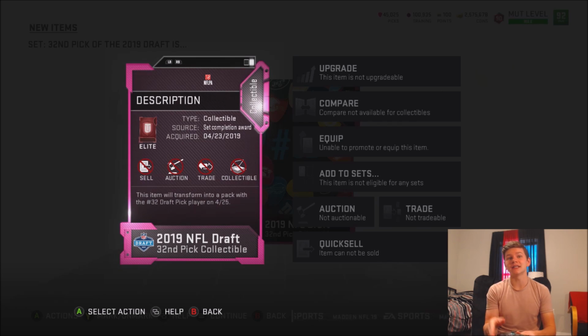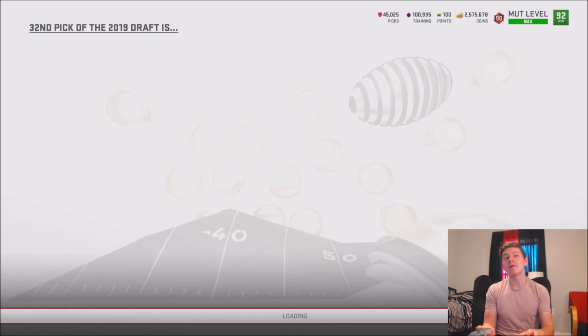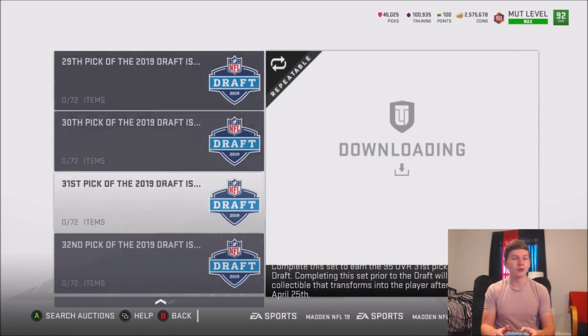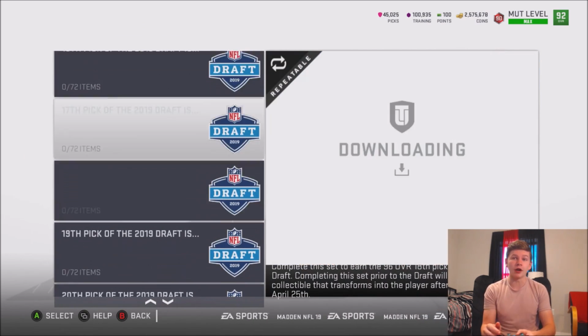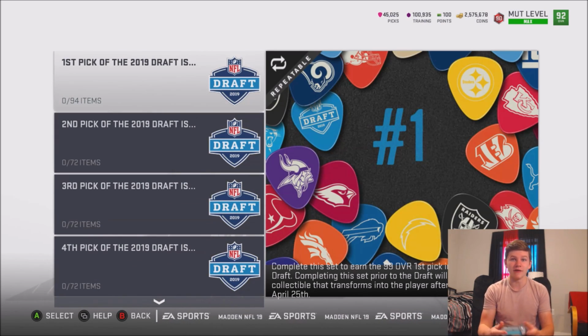But this is what the collectible looks like, and of course it will transform into a pack with the number 32 draft pick player on the 25th, after whoever it is gets selected. Now I probably will end up doing the Baker Mayfield set, and let me know down below what other sets you guys would like me to do. I spent a couple 100,000 coins to complete the Lamar Jackson set, and I do have quite a few other collectibles left.